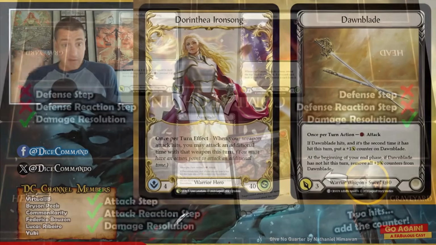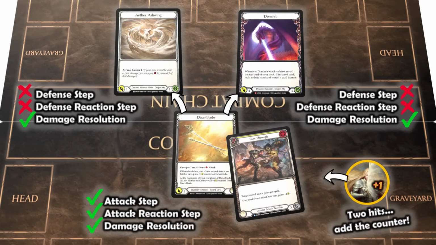Or maybe if they've got two allies on the table, you just go chop, chop, gain a counter. But you want to make sure that as Dorinthea, you're always chopping and maintaining that momentum, because then you can guarantee that counter stays on.